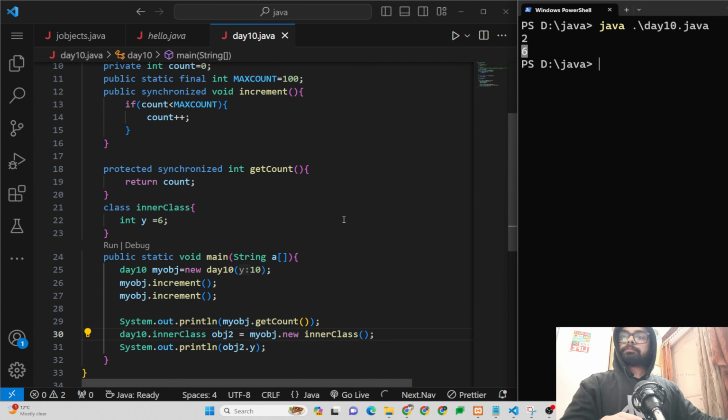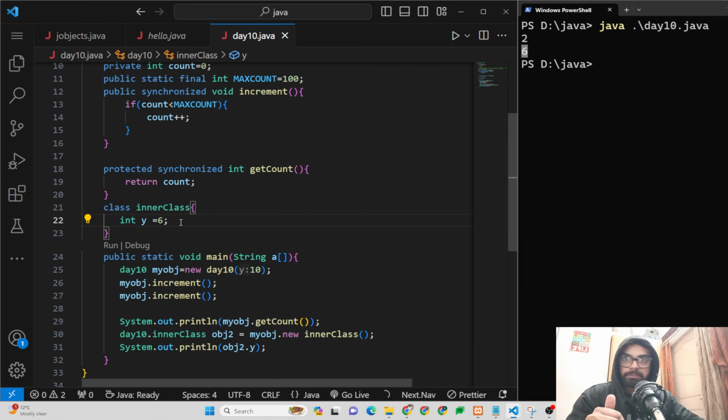You see? So what we basically did here, like if I had a class, inside this class I have another class. This was the Data. This is the inner class. Now I want to have another instance of the inner class from the outer class. So what I did, I ran this line. I created a new inner class and then I used its values. If it had any other methods available here, I could also have used those. So what this mainly means is that we can have nested classes in Java. We can then use them as we want. So this is the concept of outer class and inner class.